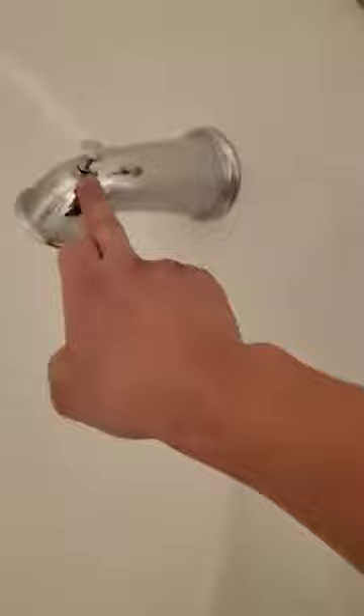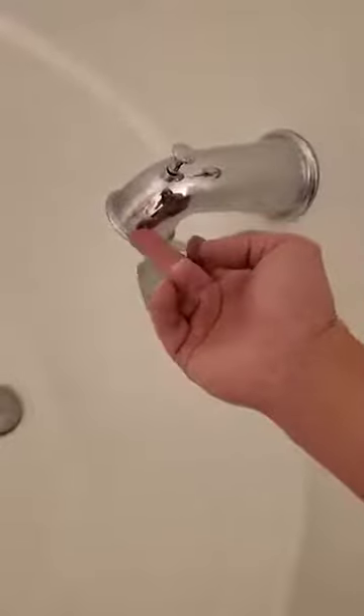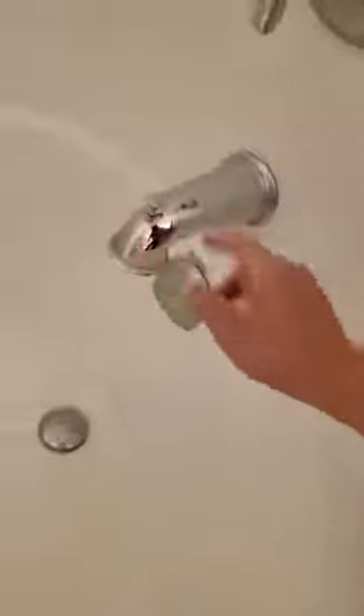I'd also like to mention that I have seen the pole handle where that little cap and nut is actually solid with the rod. In my case it was threaded so I could take it off easily, but if it's one piece — the nut and the rod together — you're just going to have to pry it inside to remove the plastic piece and the rubber, which can be a bit of a pain. Sometimes it might just be easier to break the rod and purchase a repair kit from Home Depot.